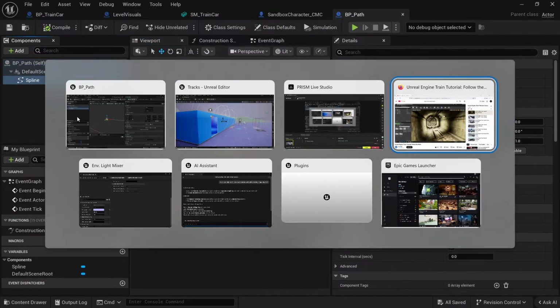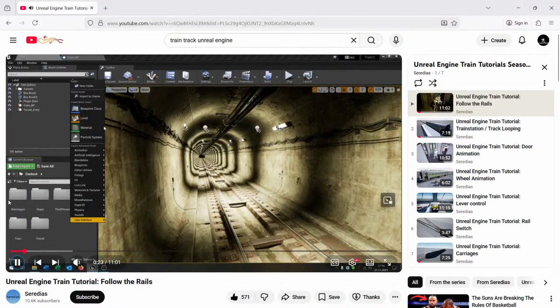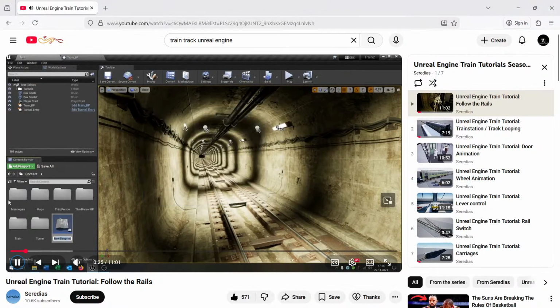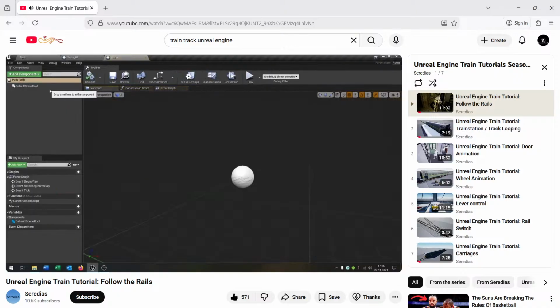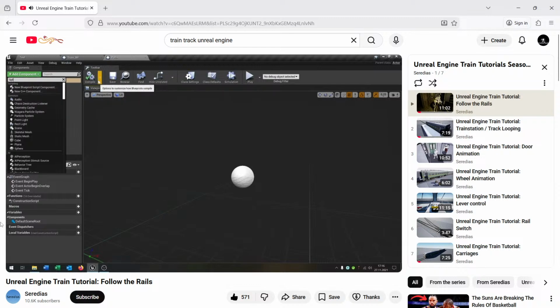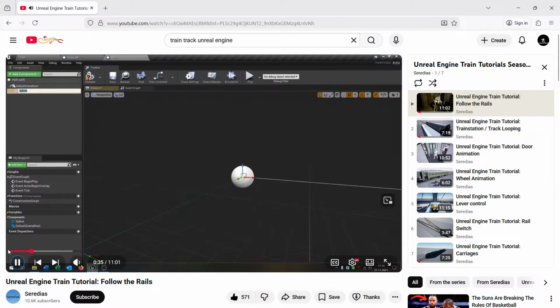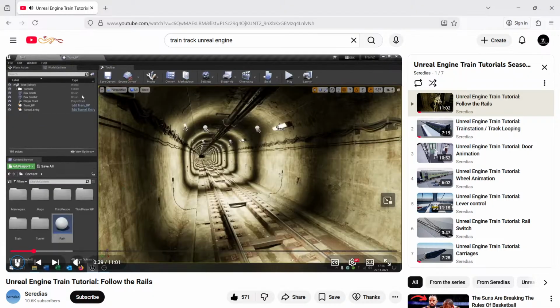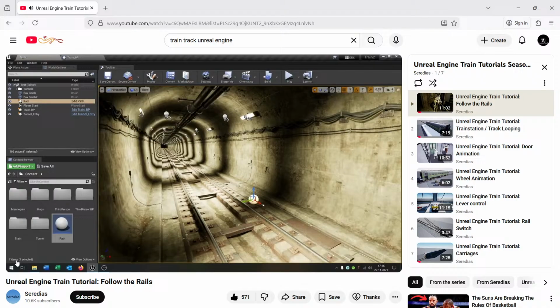Okay, we right click, blueprint class, actor, and let's call this path. Like in the car, we just need a spline component here, and that's it. Great. So let's place this path into the world.